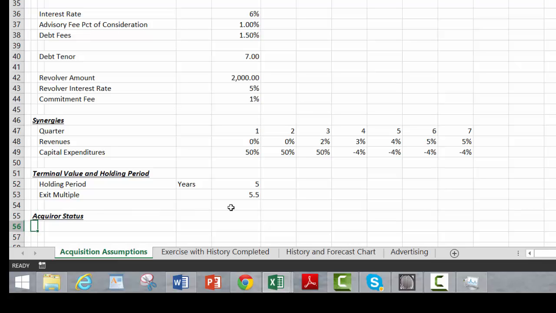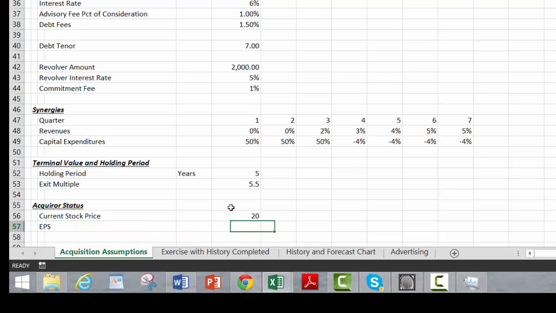status. Let's put current stock price, and let's just say our stock price is, I don't know, 20. Let's say our PE ratio is 18. So we would take this number divided by 18 to get the earnings per share.